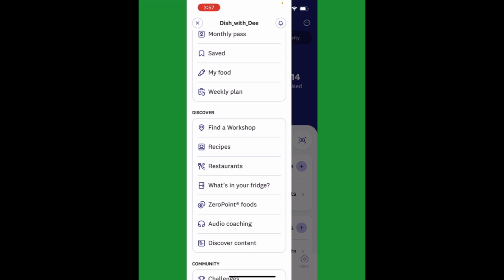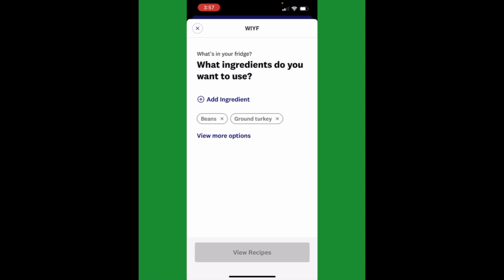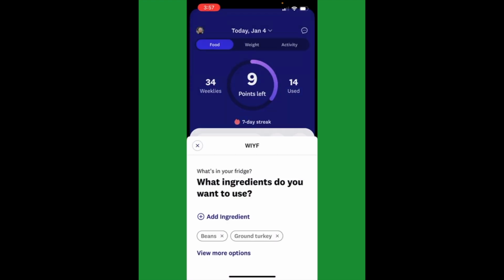What's in your fridge? Oh, this is fantastic. Here you check off ingredients that you have and you know what to do with. You know, I have chicken, I have broccoli, I have fava beans. And you put them all in there and you hit view recipe and it'll give you anything in their database that has those ingredients in it. So it's definitely great to use up things that you have in your fridge. So definitely, like I said, there's so much here.